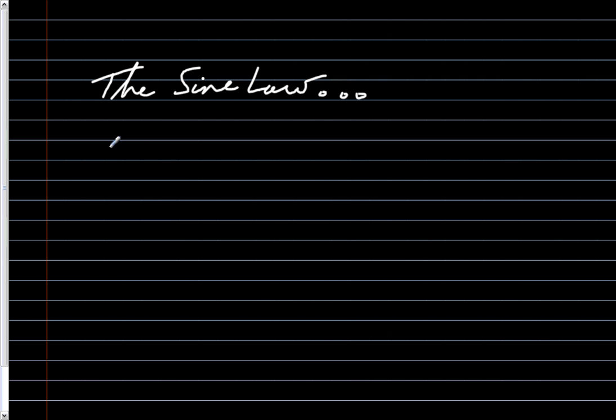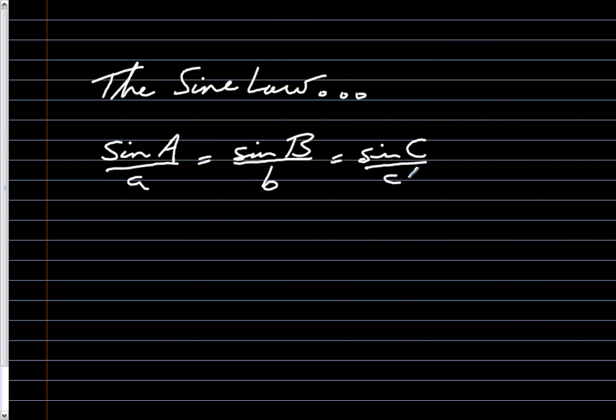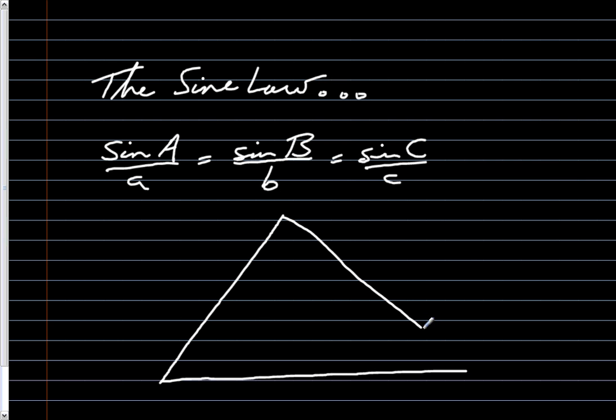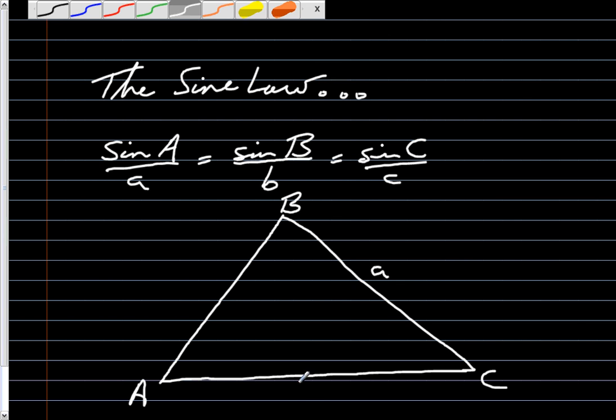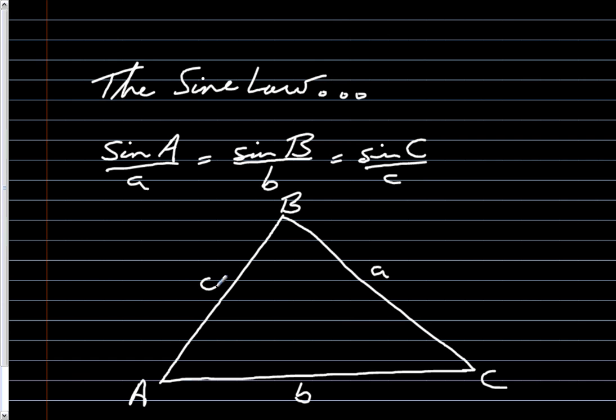What the sine law says is that if we take the sine of an angle A and divide it by the side of A, we can set that equal to the sine of the angle B divided by the side opposite it. A lot of times they'll also say that the sine of angle C is divided by the side C, like this. Specifically, you have to have a triangle drawn, something like this, to be able to see what's going on. You label your corners with capital letters, and the side opposite the corner is the lowercase, like that. So this would be side B, and this would be side lowercase c.